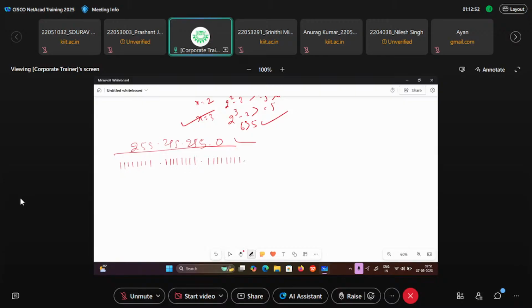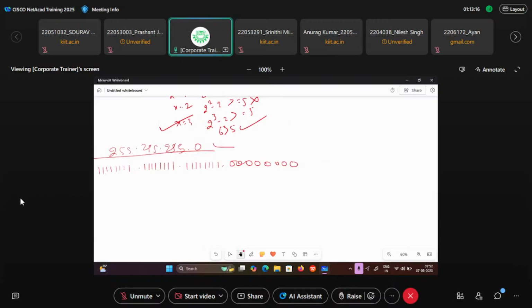Right? Remaining bits are what? They are 0, 0. So our question is that we require 5 networks. We have got the value of n, which is equal to 3. So n is 3, which is basically the number of zeros to be changed into ones. How many zeros change to ones? That we have to make it 3.